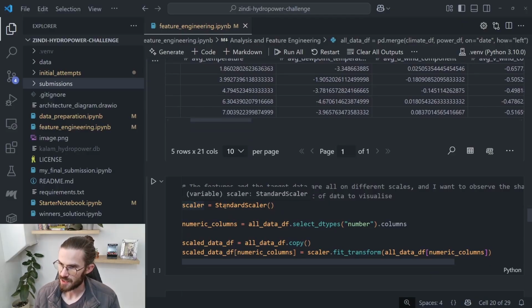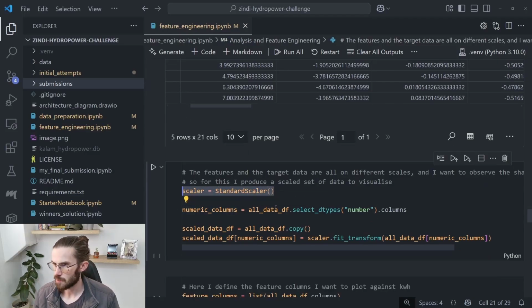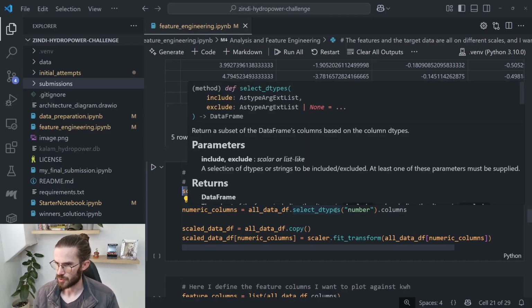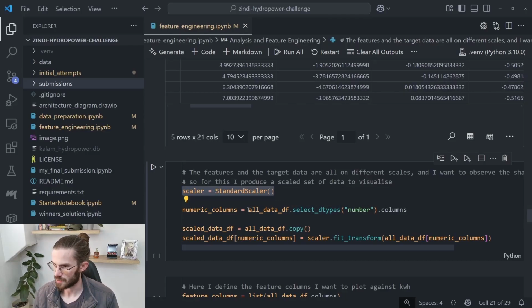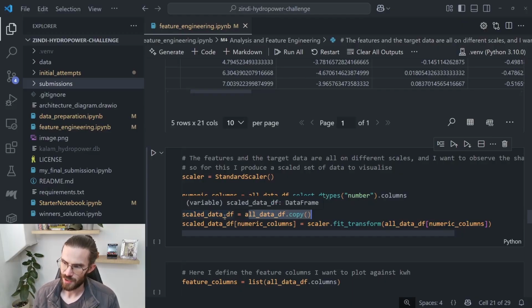So I first instantiate a scalar by calling the standard scalar. I then grab all the numeric columns, so I only want to apply this to columns that are of type number. So I'm taking the all data frame, selecting the columns of type number, and then getting their column names by using dot columns. I then create a copy of the all data frame because the schema is going to be the same, and store it in a data frame called scaled data df.